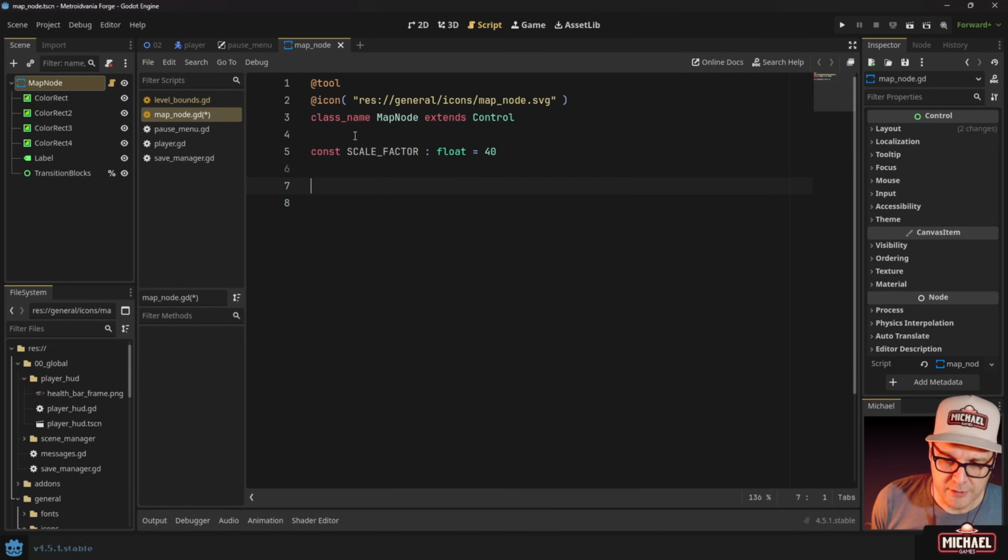We don't have to type 40, we can just change it. And then if you have a different scale factor, we'll be using this in place of 40. So you can set it to whatever you need it to be. If it's 30 times or 20 or whatever it needs to be, it'll work.